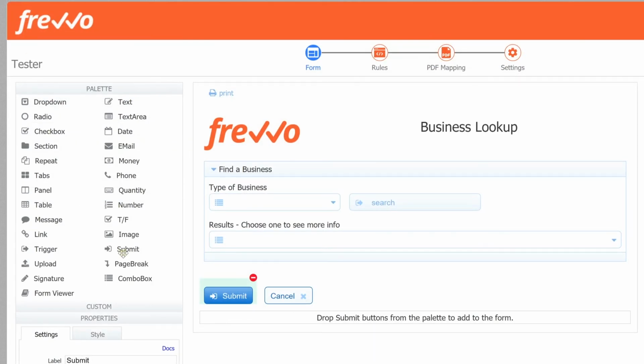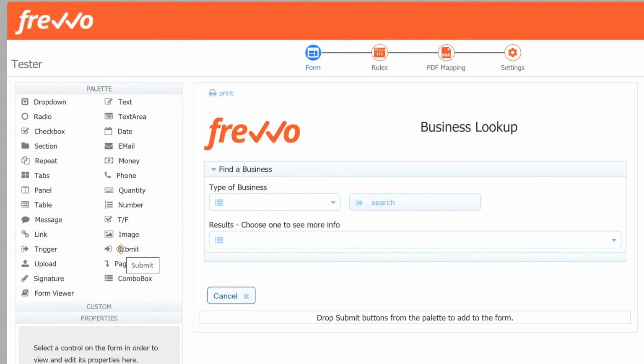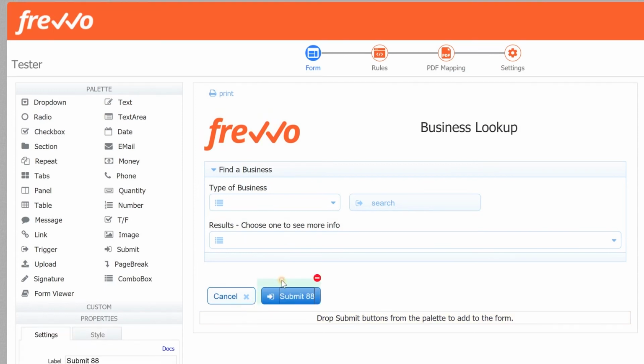The Submit control adds a new button to your form that when clicked will submit the form. By default, new forms already contain a single Submit button, labeled Submit. However, if you have deleted the default Submit button and later want to add it back, you can do so using this palette control. Notice the Submit buttons can only be added to the bottom of the form in a special drag and drop area. It is rare to need an additional Submit button.